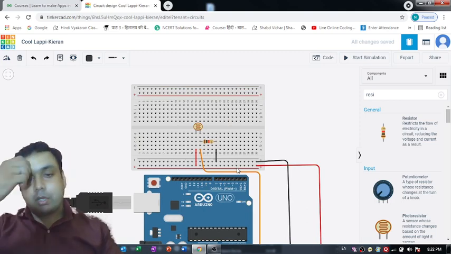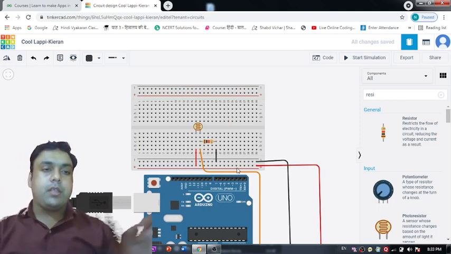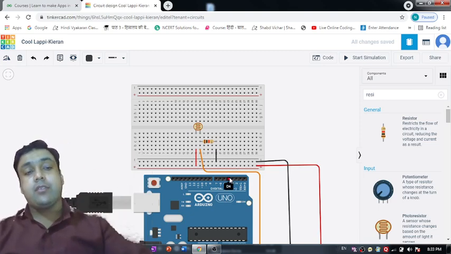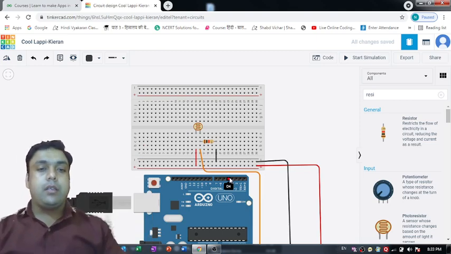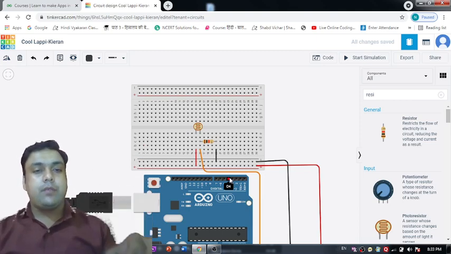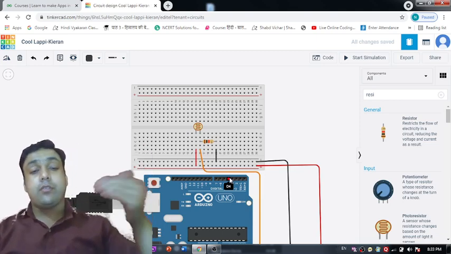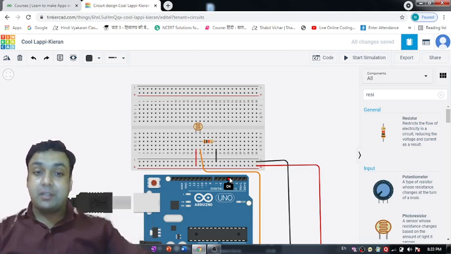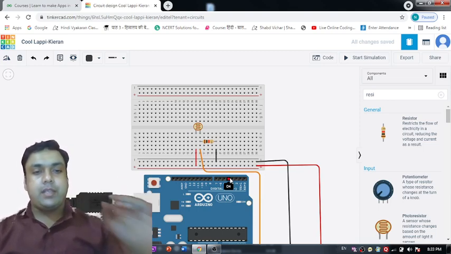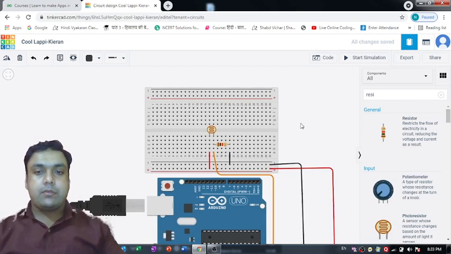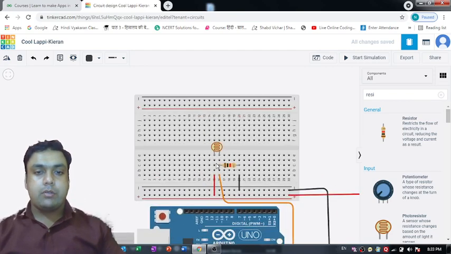Now the next thing that I want is an LED. You remember yesterday we used an ultrasonic sensor, and based on the value, or you can say the distance which it was covering, the LED was giving us the output. So if the distance was greater than 200, it was off, and if the distance was smaller than 200, it started glowing. So that's what I am going to do today also.